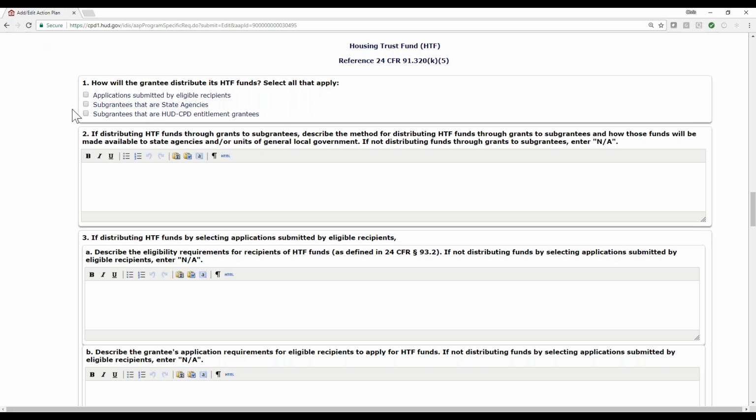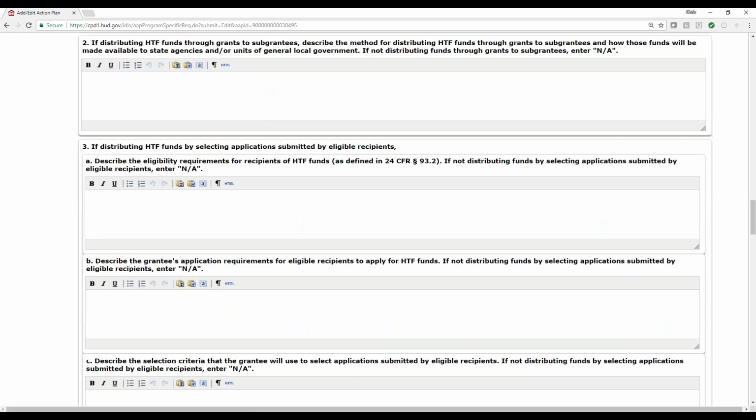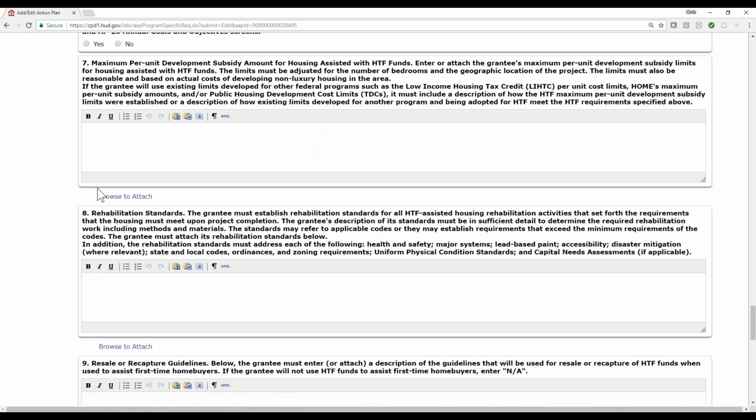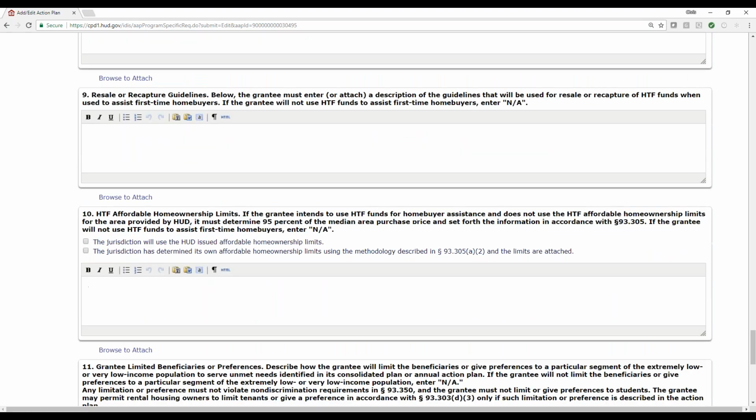And as a HTF recipient, you will be expected to answer all of these questions in narrative and some radio buttons, and as you scroll down, a number of options to upload supporting or additional content using the browse to attach functionality.